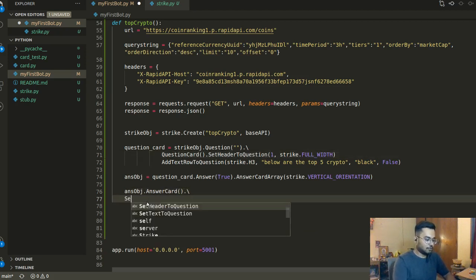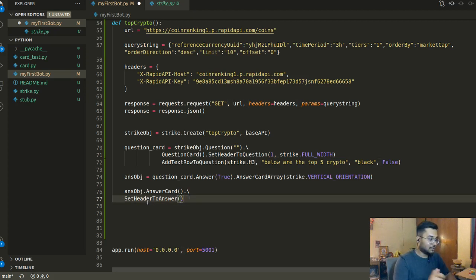So here also we have to set a header, answer header. It expects similar things, whether it has to be an index, or a half width or full width. Let us make it half for demonstration purposes. Yeah, now this is half width.